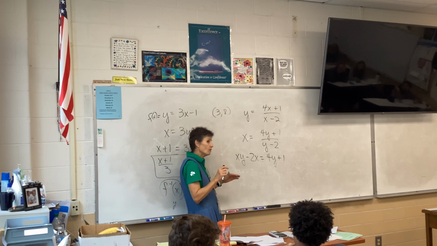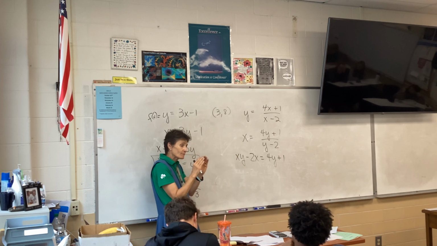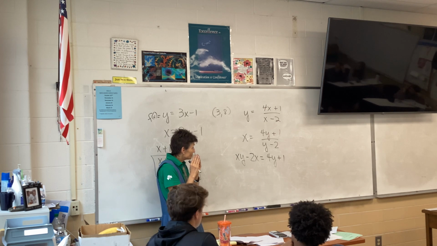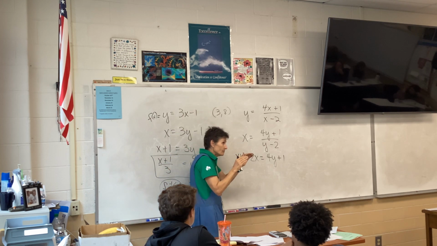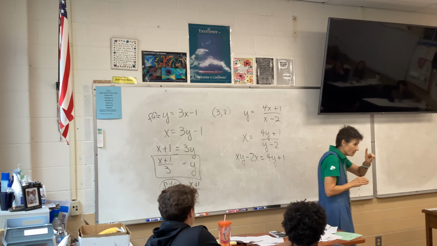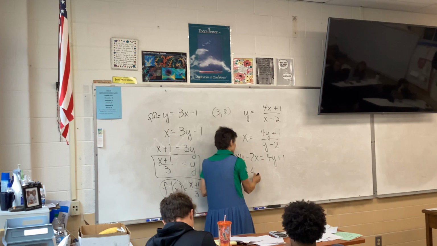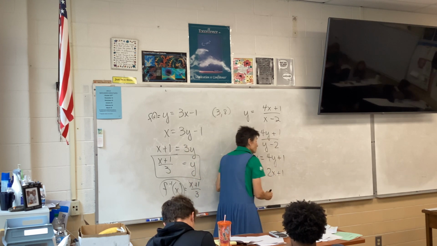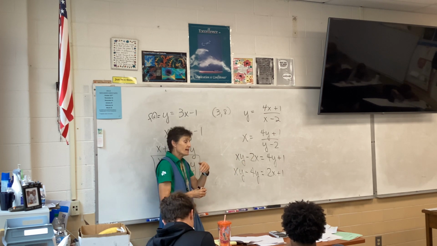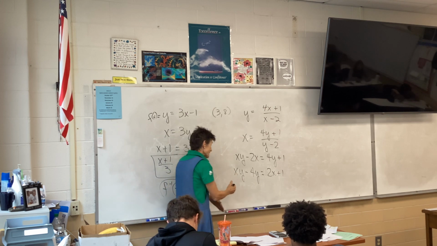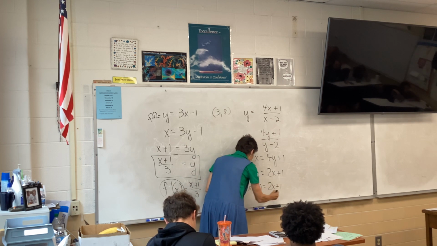Okay, well, we're all getting close. You're kind of coming in on what we need to do. Dom? I added the 2x to the other side and subtracted the 4y so you can factor out the y. Ah, perfect. What is our objective? To have one y instead of two? So he said, let's put them on the same side of the equation. It doesn't matter which side, but let's put everything with a y on one side. Because at this point, you can take out a y. So now you only have one y.